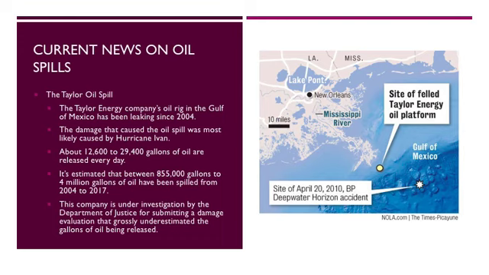According to SkyTruth, it's estimated that between 855,000 gallons to 4 million gallons of oil have been spilled from 2004 to 2017. The reason it got so bad is because the company kept it a secret for 6 years, but it was discovered by environmental experts. In September, this company was put under investigation by the Department of Justice for submitting a damage evaluation that underestimated the gallons of oil being released.